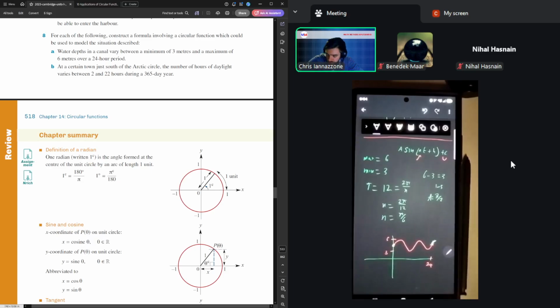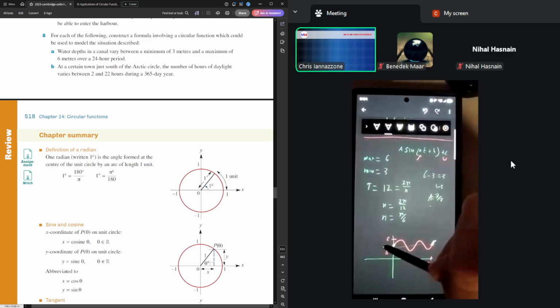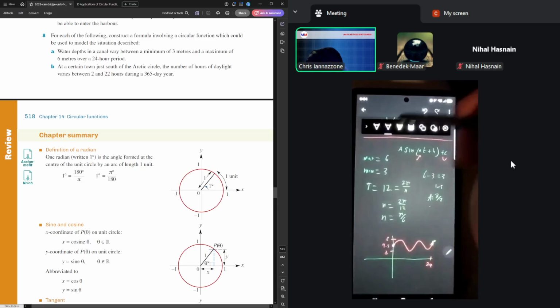A couple ways you can do it. You can use the midpoint calculation, which is just adding the two together and dividing by 2. Alternatively, you already know the half distance between them, right? The half distance is already 1.5. So if you just add 1.5 to 3, you'll also get to the 4.5 answer that you want.